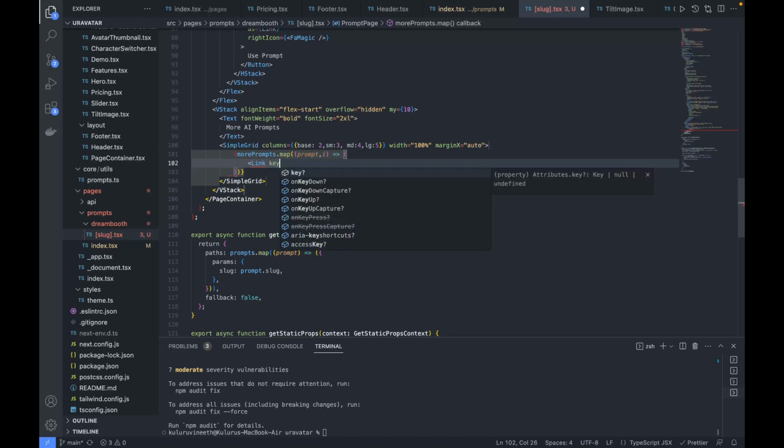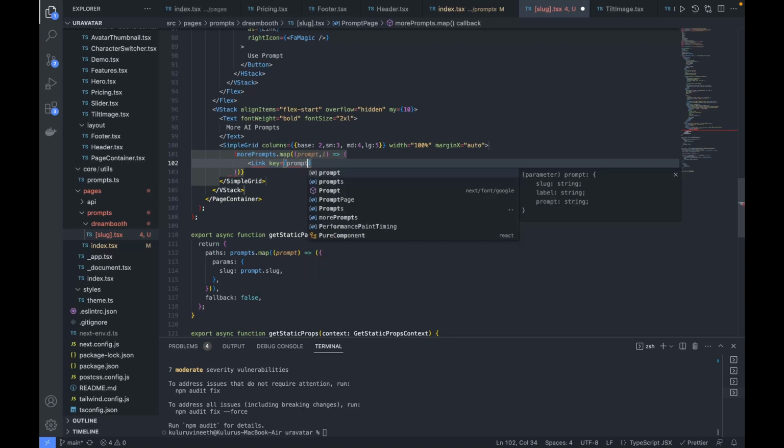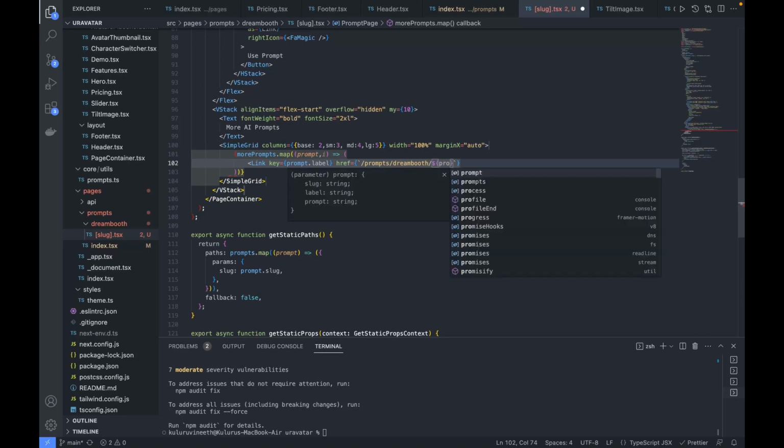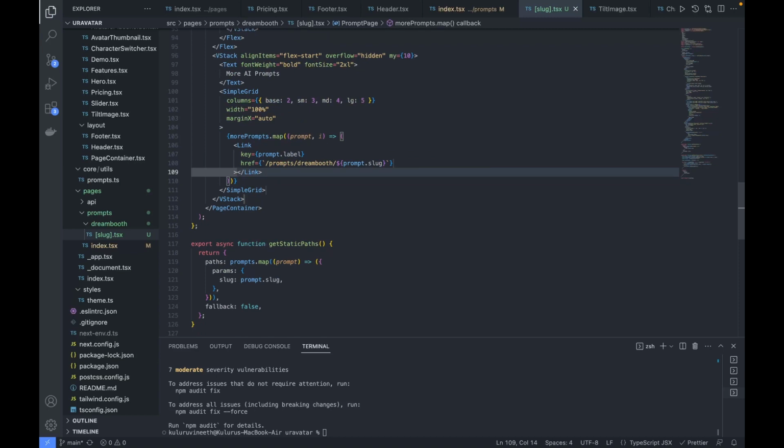The key would be prompt.label, and as I said, the href. Once we click on this, it should take us to that respective prompt page, so we'll write that URL, slash dreambooth slash prompt.slug.